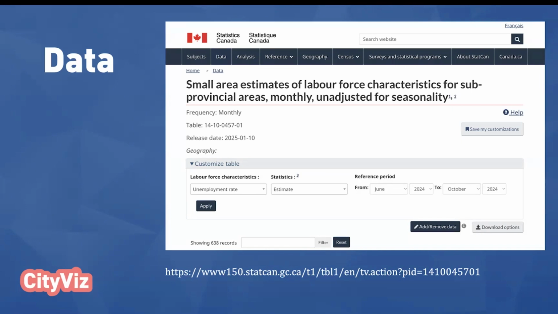Within this Statistics Canada table, you can play around. Look for your community, select the labor force characteristics that you're interested in, and also choose the reference period. There is one difference compared to regular labor force survey results published at economic region and CMA levels monthly, and that is that there is a lag of 2 months between those two data sets. That comes from the methodology that Statistics Canada uses to produce these estimates.